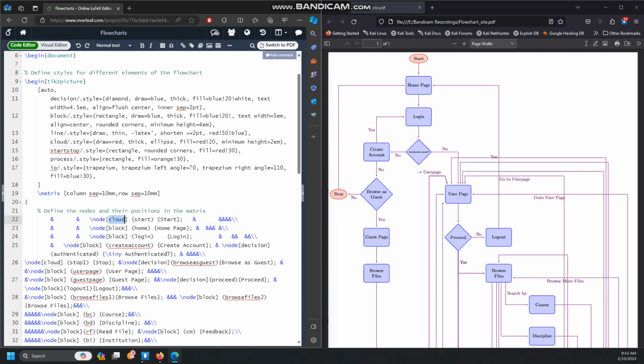We are using a cloud style. Then we are naming our node start so that we can use it later if we want to connect. This is the complete output, and we are naming it start. This is the text that will appear. Then the other columns we are filling with nothing.